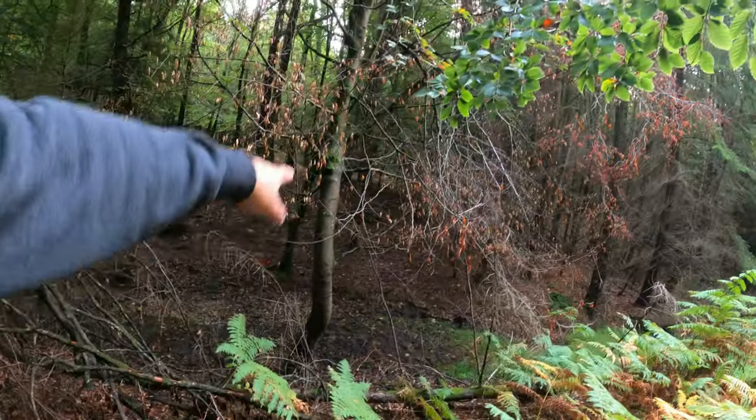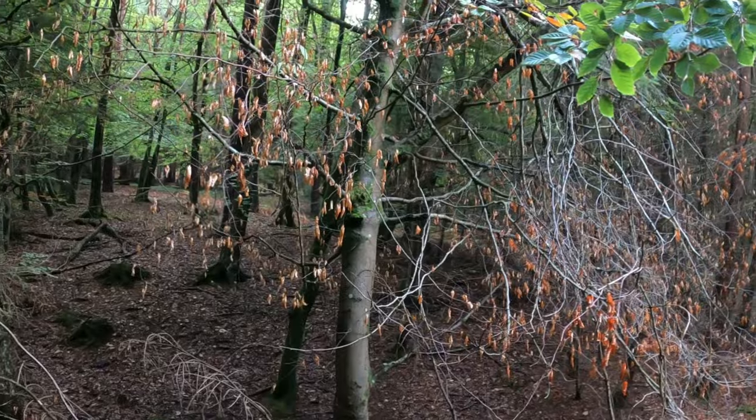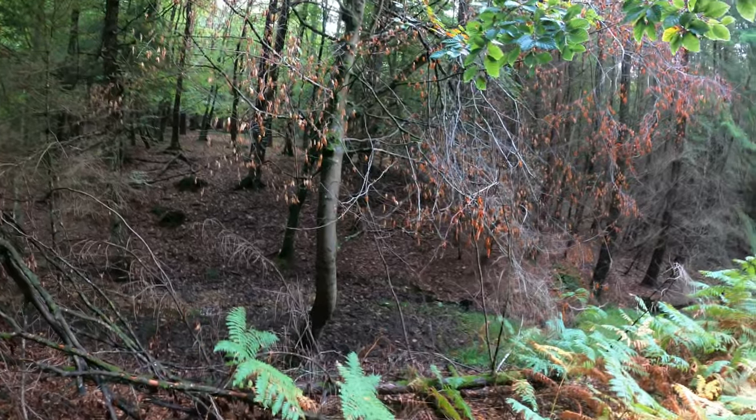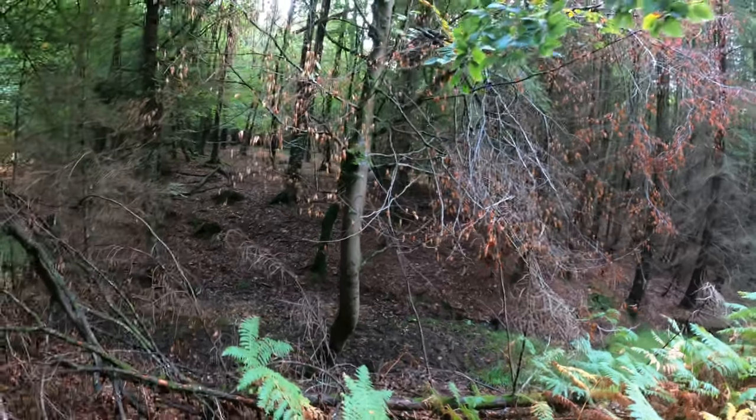The good thing about walking around a nice densely populated woodland is you just get images left, right and centre. Now the next one I've come across to show behind me is this tree here. As you can see, we've got all the leaves that are just totally dead. They must have been on for a couple of years. They're just frazzled away because it's not quite autumn yet.